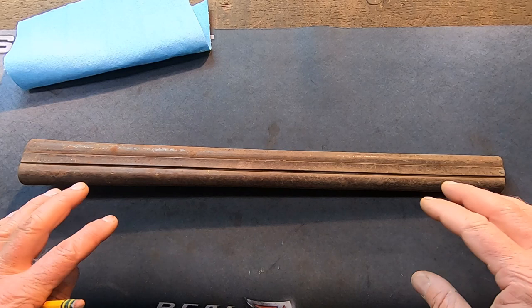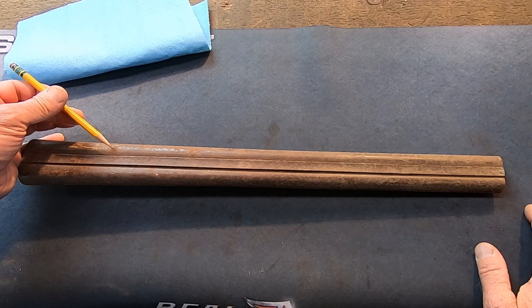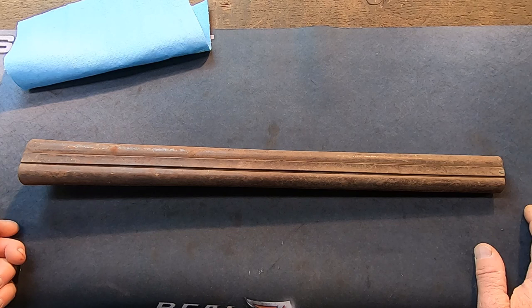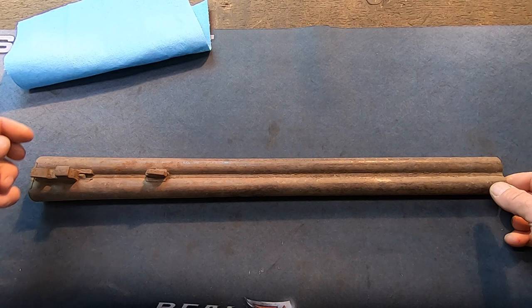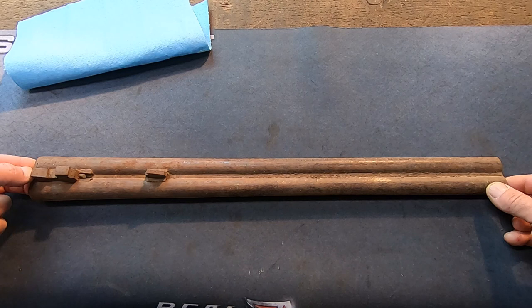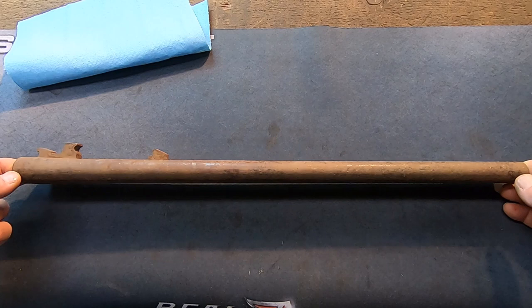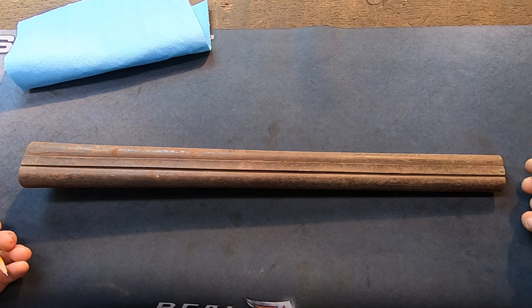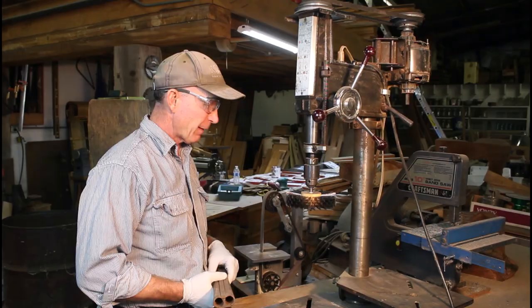Let's take a closer look at this barrel now that we've got it boiled and cooled off. We're fortunate that the red rust is pretty even on this thing, and it's evened out a little more after boiling. There's a spot where it's pretty deep right over here, and another one here that may not card out all the way on the first pass. Under where the forend would be there's a little more depth, but that wouldn't be much of an issue putting the gun back together. The extractor is actually free, which is a little surprising. I can now read the laminated steel pattern here on the rib, which I couldn't see before — the boiling thinned and evened it up.